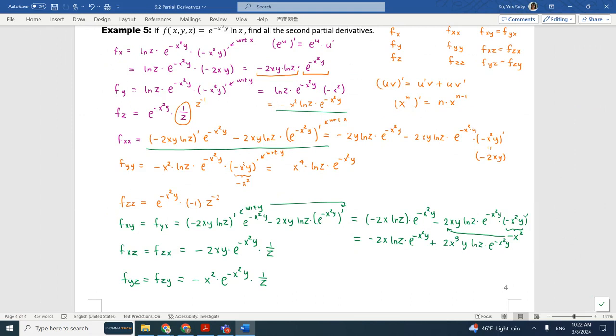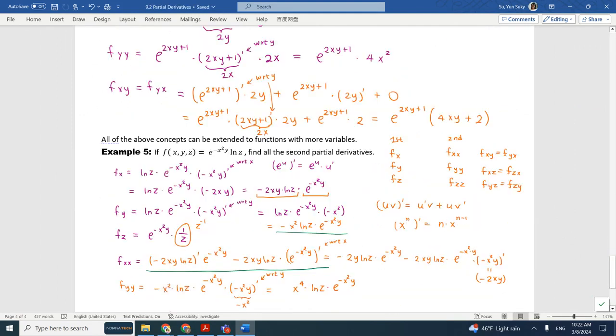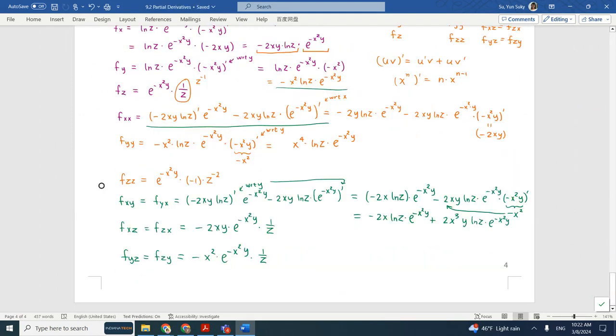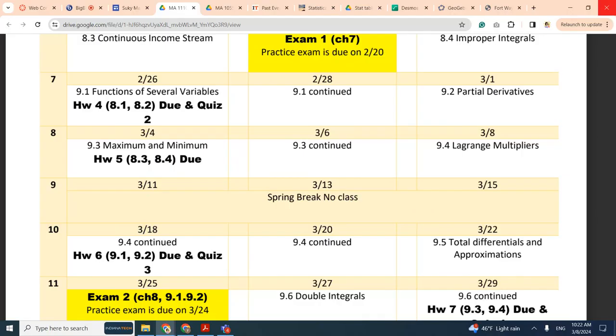Okay, so this is session 9.2. You just need to come down and review all of this. It's so long, right? It depends on how complicated the problem is. How many are going to be on that? One problem. One. And I promise it will be easier than the practice exam one. If you take a look at the practice exam one, your actual problem will be easier than that.